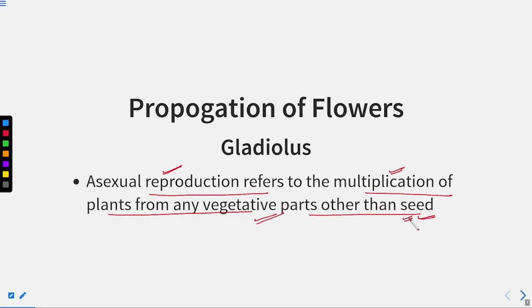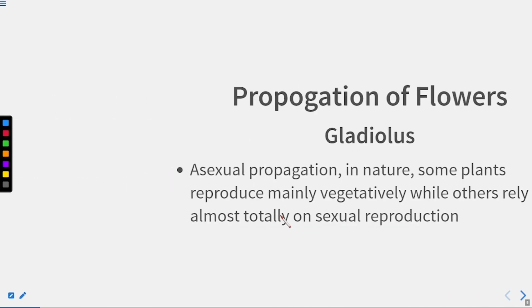But it is not grown from the seed, because the seed is developed from sexual reproduction, and it takes time for the plant to grow from the seed, right? Also, there is a problem that sometimes there is disease in the establishment of the plant. There is an attack of insects, right? So establishment of a new plant grown from seed is quite difficult, whereas asexual means is an easy way, and we can also save time to grow a new plant.